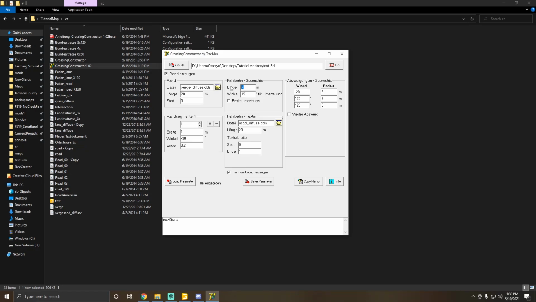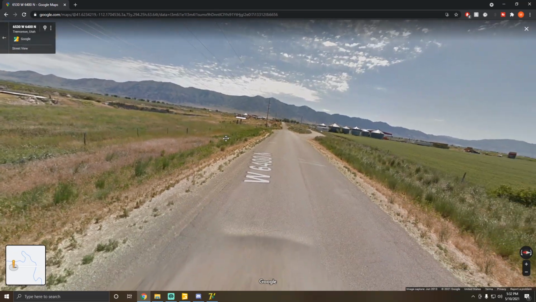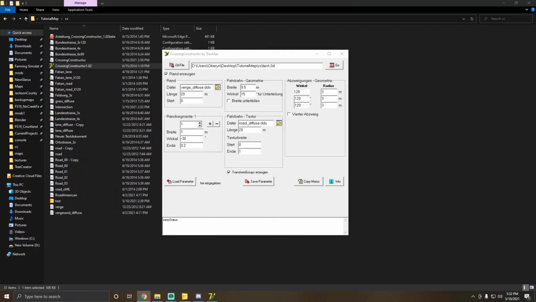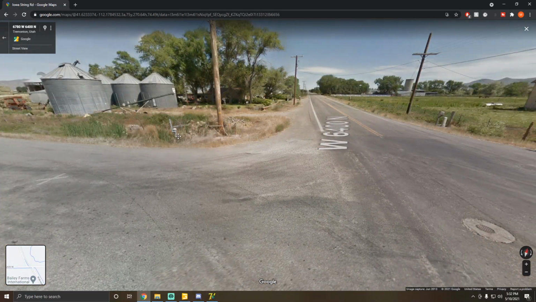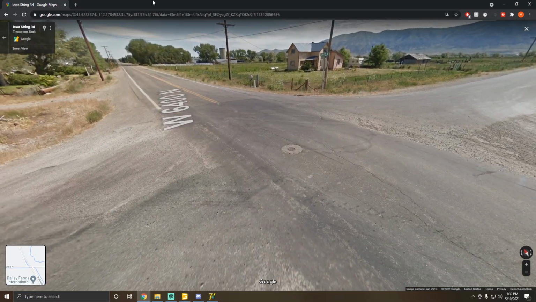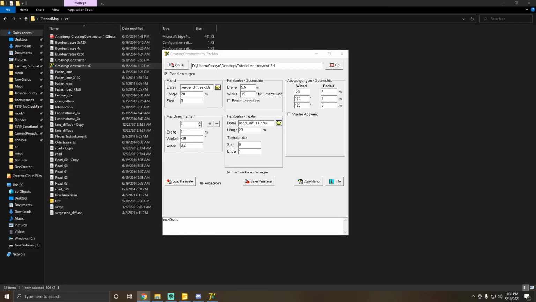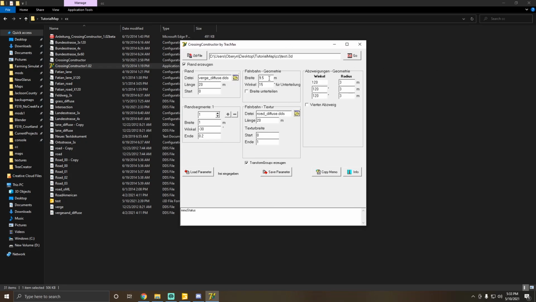For geometry, for street spline constructor, I typically do roads of 9.5. You can do 9. I think 9.5 is probably right. This is a pretty small road, so I might do 9 for this, or maybe even lower. This doesn't even have any lines on the road. Let me zoom forward really quick and make sure. I'm going to put lines on these roads anyway, but there are lines on this road. Well, we can change the textures. It doesn't matter, I just want to see what it looks like. So, 9. I'll keep it at 9.5. That's just a standard for me.